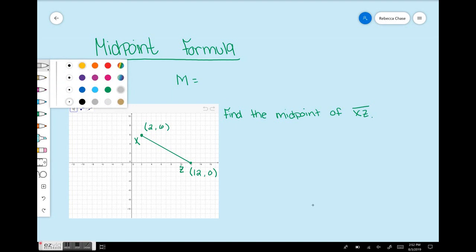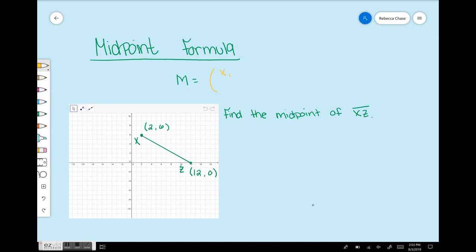First we're going to talk about midpoint. Midpoint is exactly what it sounds like. It's where you find the middle of a line. So you're looking for that point that's right in the middle. What's going to be given to you is 2 points, and they are typically going to be the endpoints of the line. And this is going to be super easy because all you have to do is plug and chug.